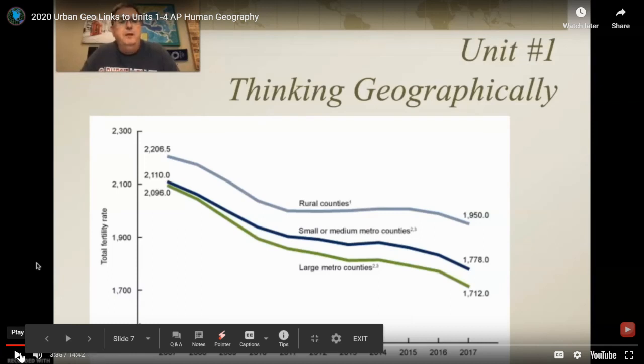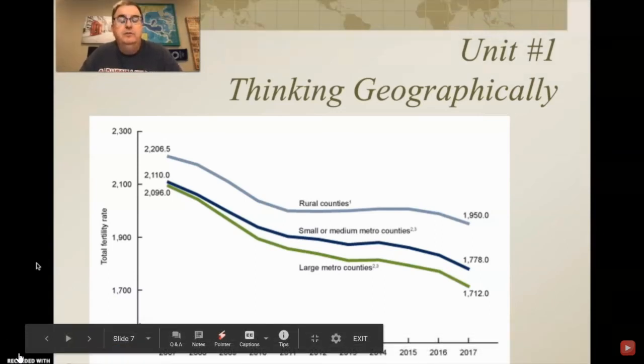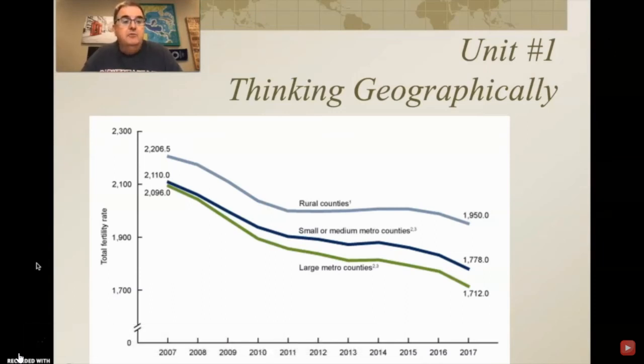Here's another one. Also, that last map, hopefully you're thinking about this too in terms of types of maps. That was a dot density map as review. And this thing that you're seeing right up here is another example of a potential stimulus that you could see on an FRQ. You'll be asked on the test most likely to look at some charts or graphs or data. And in this graph, you can see it's a graph of total fertility right here. And then we have some dates on the side. And then we have these words: rural counties, small or medium metro counties, large metro counties. Well, this is a population graph, but if you don't know what the words rural and urban and metro mean, this graph might be a little bit difficult for you to understand. So make sure you understand the concept of metro area, even though those sound like, and they are, urban concepts. This question and this data is focused on a population pattern.